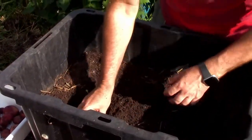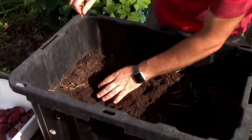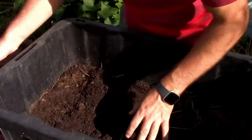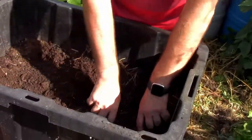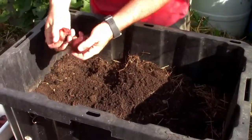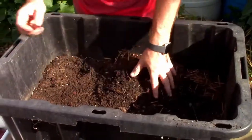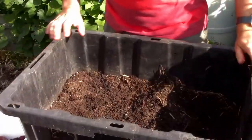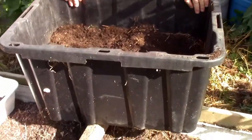All reds are a little bit less productive than some varieties we have, but we definitely like them. They made the cut to stay on the farm for the homestead. And so far in this bucket, they're doing quite well. I don't remember how many potatoes we planted in there. Probably 6, I think, is what we usually... Maybe 8. I'm going to dump this over, and we'll see what happens here.